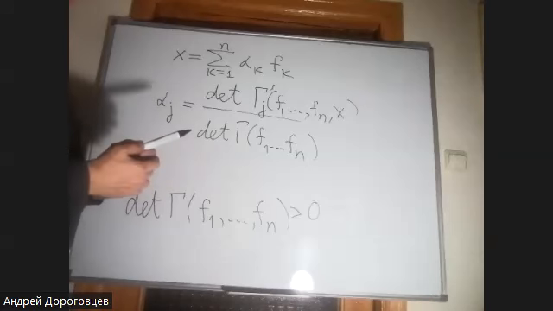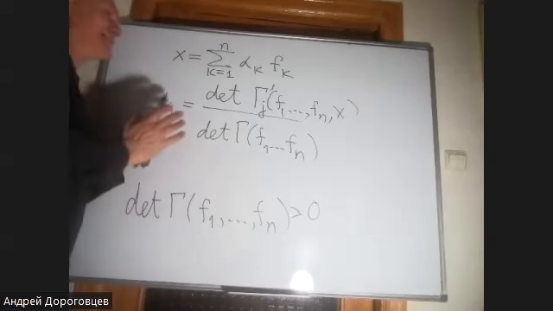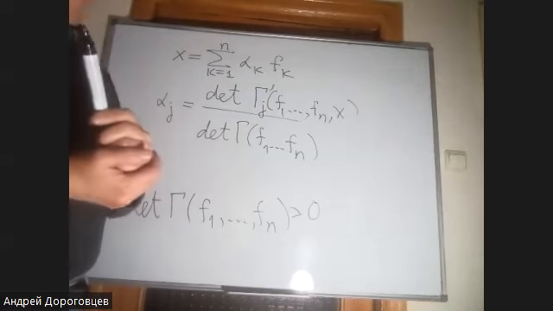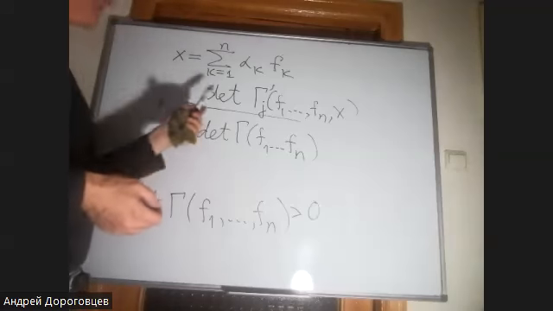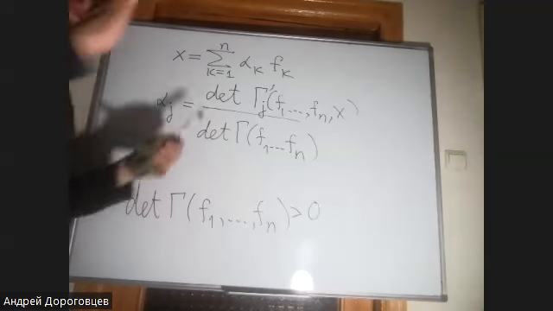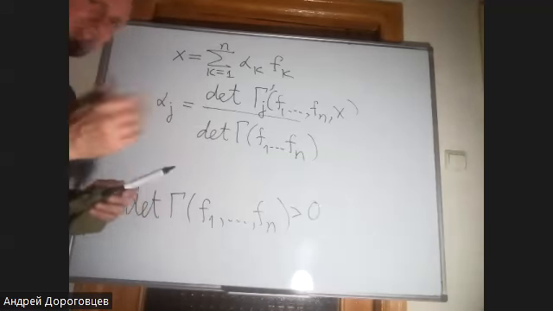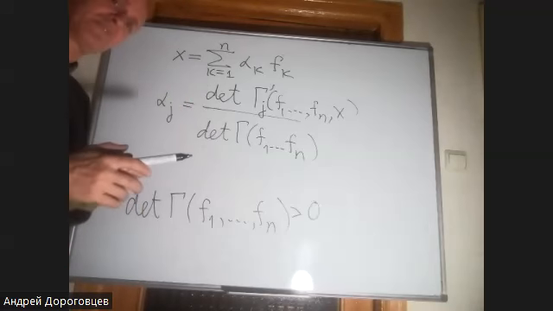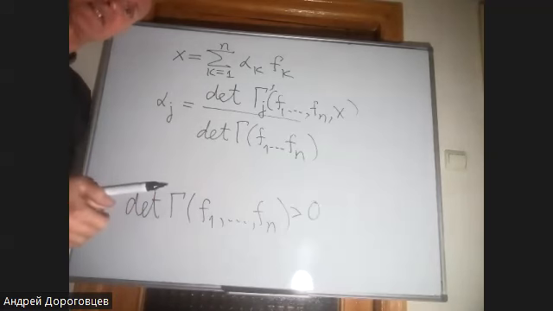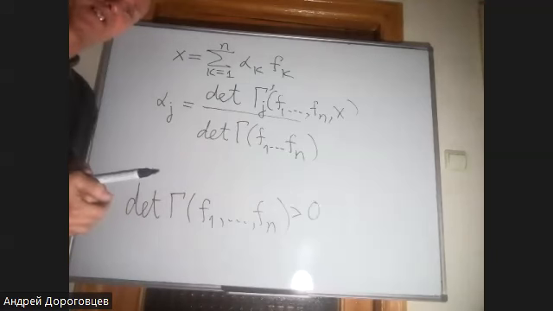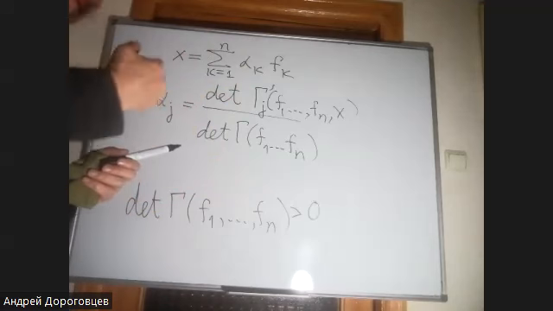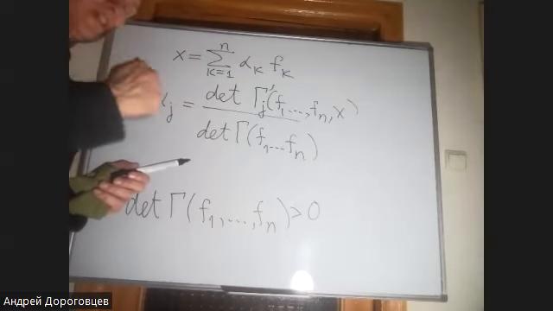Okay, so we know how the Hilbert space is constructed, and what remains is to get the simplest basis. What do I mean by simplest? Maybe when I talked about this Kramer procedure, some of you thought, oh, this Kramer and so on. But we have a good case when determinants can be calculated very easily. This is the case when the matrix is diagonal, the identity matrix. In this case, the determinant can be calculated easily. So we have to understand that there exists a good basis in Hilbert space.